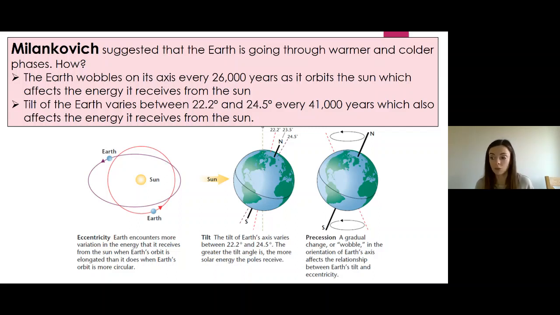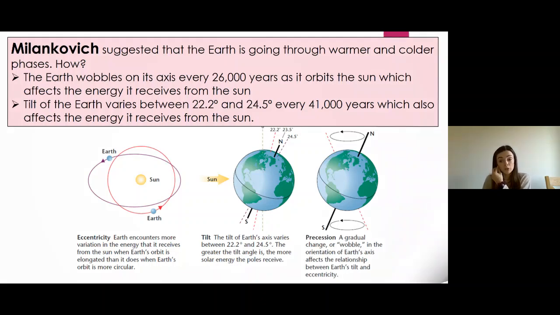So if it's a bit further away from the Sun, then we'll go to a glacial period. The tilt of the Earth, because the Earth has tilted, I think scientists say is due to a collision with another planet years ago. That's what they say anyway. So the Earth is on its tilt, and it varies between 22.2 and 24.5 degrees every 41,000 years. So that's a difference of around 2.3 degrees in tilt. And this also affects the energy it receives from the Sun. So the greater the tilt of the Earth, the more solar energy the poles receive, which means we'll be in an interglacial period. Okay, so that's one natural cause to explain the changes in our climate.